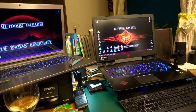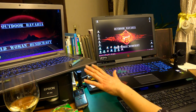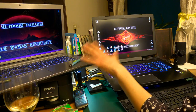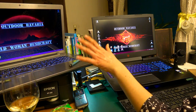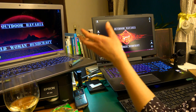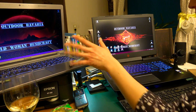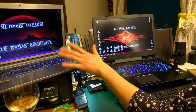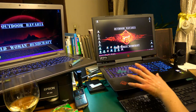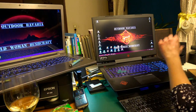At first I had to work with the movies on this Lenovo laptop, but with time this laptop was so slow and I couldn't even work with it because it takes too much time. For normal use it was absolutely okay, but when I wanted to make movies, it was all frozen. I can't do anything, and it shuts down without me wanting it, and this cost too much of my energy. So I had to buy another laptop for creating movies, and I've bought this HP. It is a gaming laptop.